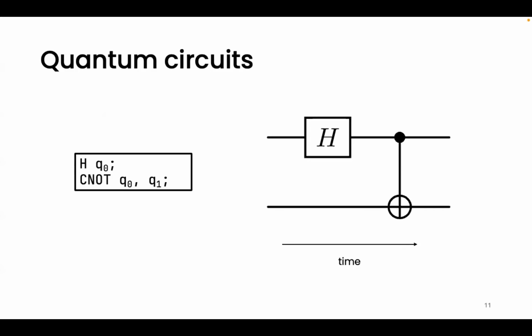These are 2 representations of the same computation, which is again also just a matrix, right? Because if we apply this Hadamard and then the CNOT, they each have their associated matrices, and then the composition is multiplying the matrices plus some additional tensor operations to make the same size quantum circuits.